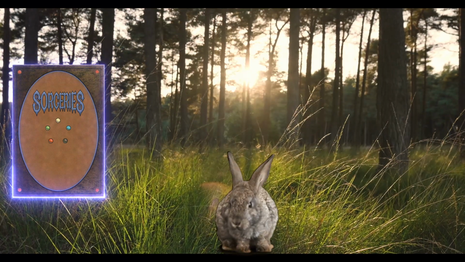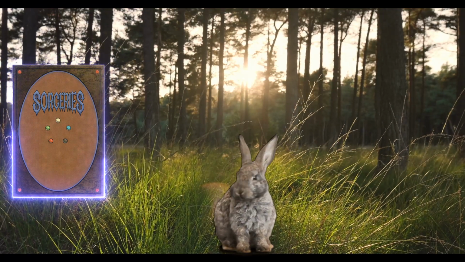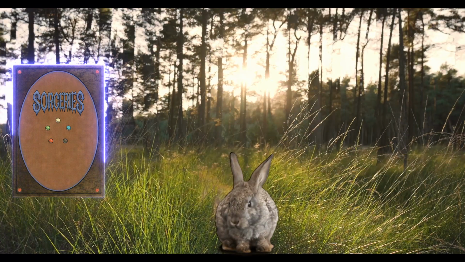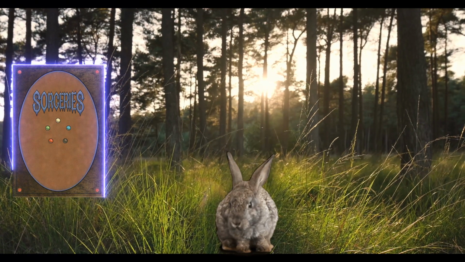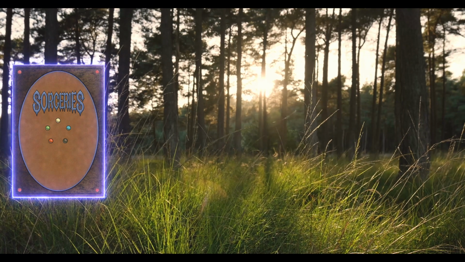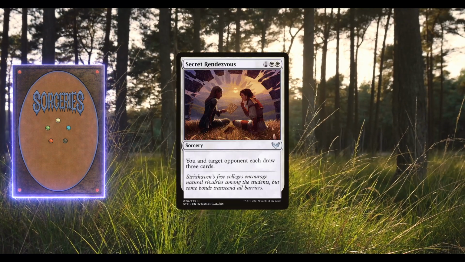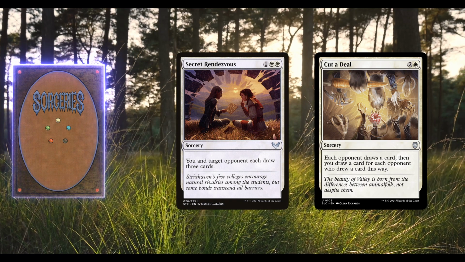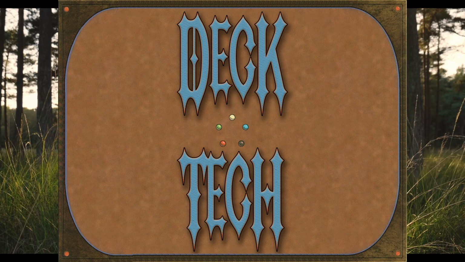And then, of course, we are utilizing some group hug draw card spells in the deck. Like I mentioned, it's kind of group huggy, not a whole lot, but just enough to give people that little pillow of, oh, it's fine, he's letting us draw cards. He's only making a 2/2 or a 1/1 bunny, no big deal. But we are running Secret Rendezvous and Cut a Deal, so that way we can draw cards. So those are all the sorceries that need to be talked about.